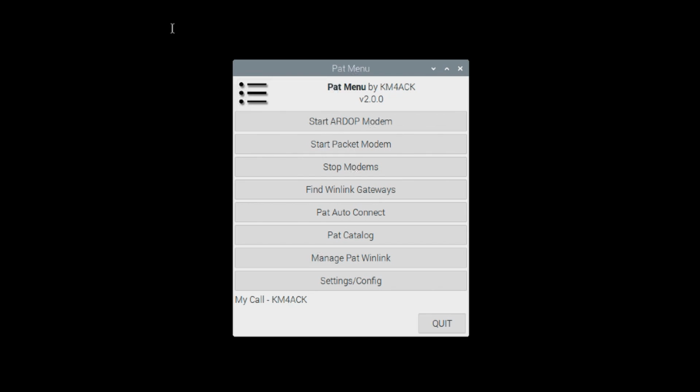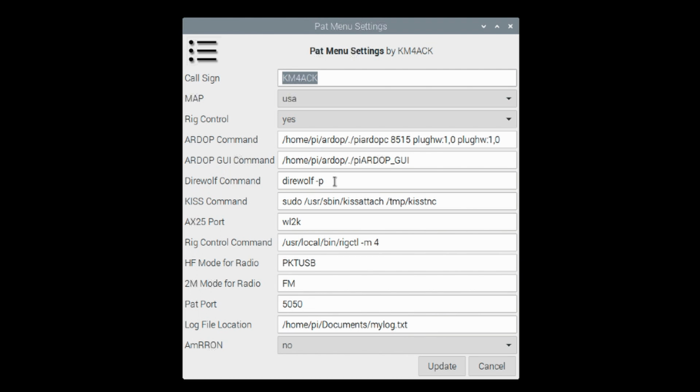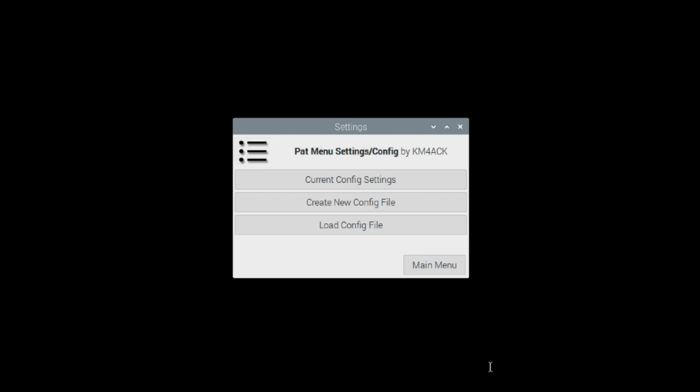So if you're setting this up for the first time, or maybe it didn't bring in one of the configuration files that you expected it to, you can come down here to Settings and Configuration and view your current config file settings using the top button. Here we can make all of the changes that we need to and click the update button to update those settings. Something new that we've built in, well, it was available in version 1, but it was very clumsy and cumbersome to set up and configure.